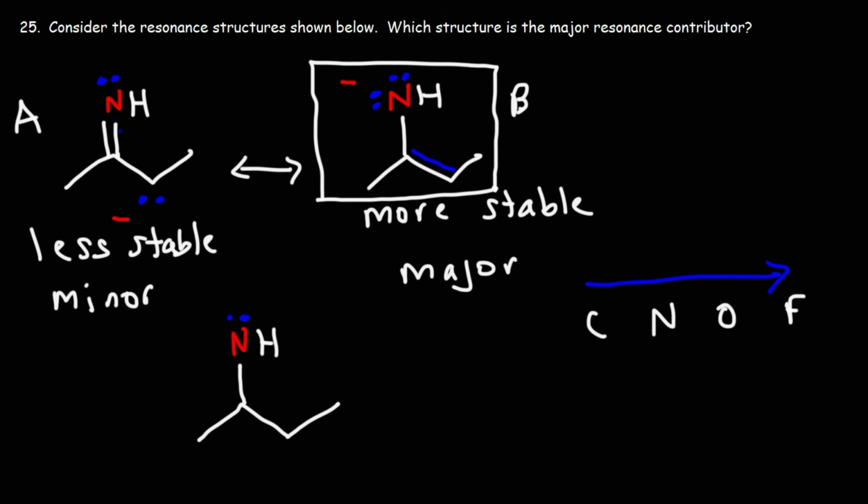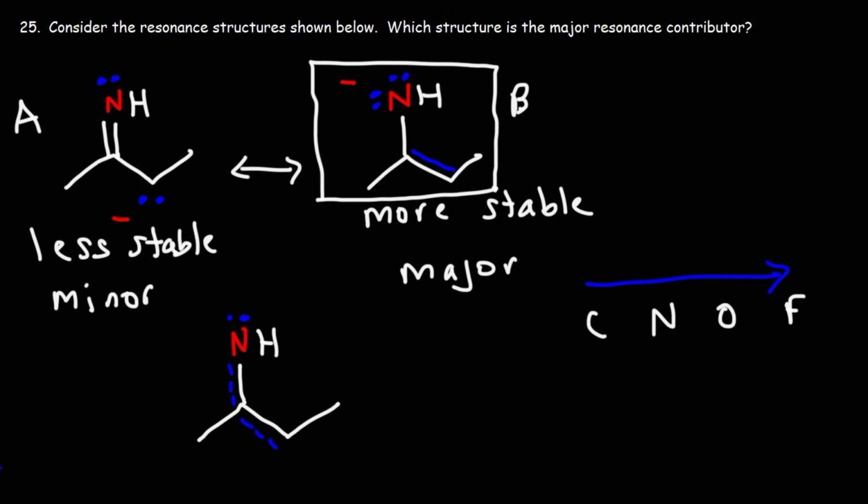Now the pi bond can be here or it can be here. It's transitory. So the pi bond is actually shared between these three atoms: this carbon atom, that carbon atom, and the nitrogen atom. So that's what you've got to do. You've got to draw where the pi bond can be, but you use dashed lines instead of a full line. Now this extra lone pair, we're not going to draw it because it moves around.